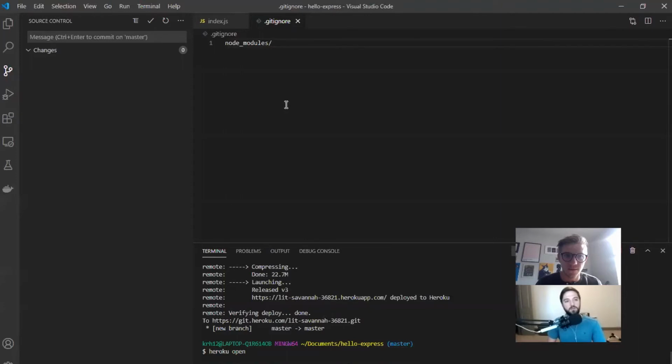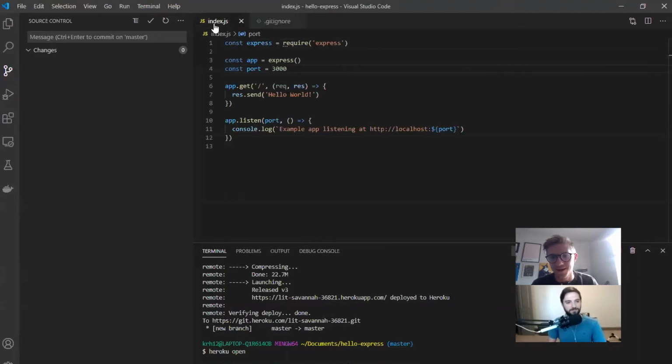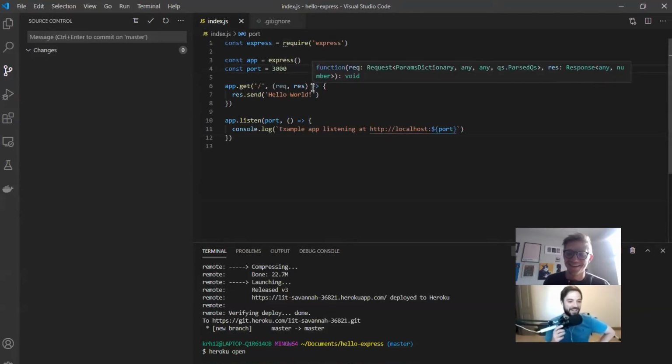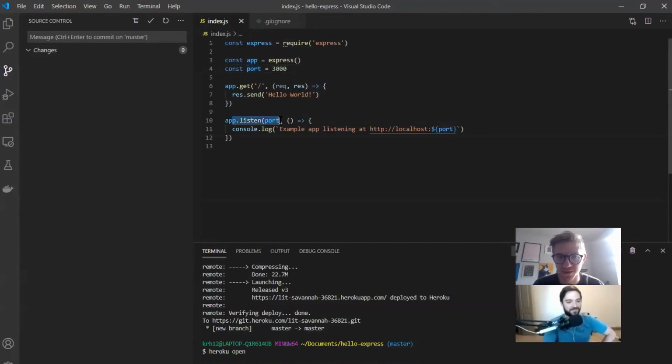So Keith, how do we bind to it? We tell Express to bind to it. Okay. So we're going back to our app, going back into our code. We can see here that we have this port variable, and we told Express right here to listen to that port. Now, Heroku didn't give us 3,000 ports, so we're unlucky. Maybe sometimes they do, and you are lucky. But in this case, we are not. So we need to actually change this to use that environment variable.